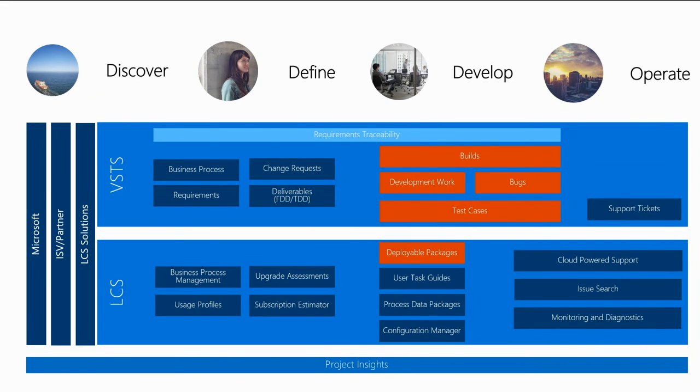So just very quickly, we've talked about initial estimation, sizing, we talked about BPM, how we do fit gap, how we flow the BPM, how we do task recording, how we flow task recording into test. So I've done all my analysis and design. I'm ready to code, right? Now I deploy a dev and test environment. So what does that environment look like?